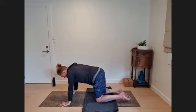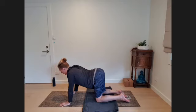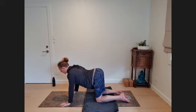And then we'll start simply with some cat-cow. So dropping the belly to begin, coming into cow pose, and gently lifting the gaze. Try not to throw the head back too much. Try and keep a nice broad shoulder space, so shoulders away from the ears. And then creating this forward tilt or anterior tilt of the pelvis here.